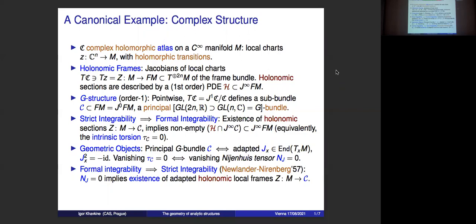The next level is formal integrability. We try to condense this condition to something that can be checked locally, pointwise, by taking some derivatives of some parameterization of this G bundle. In this particular case, there's a well-known way to describe formal integrability, which is of course implied by strict integrability, which is the definition of something called intrinsic torsion, defined in some intrinsic way based on the structure of the complex structure, given as a subset of the frame bundle.